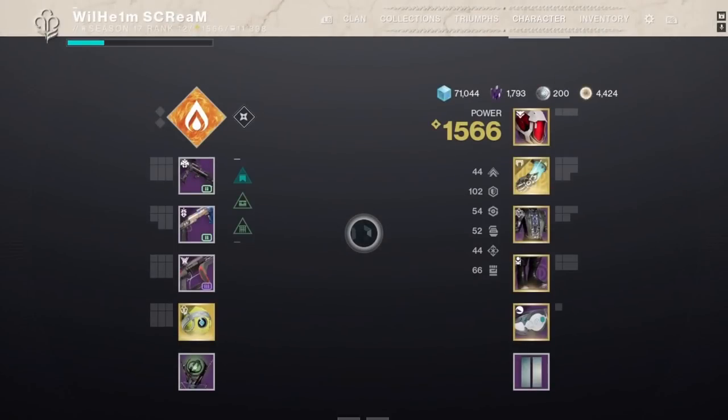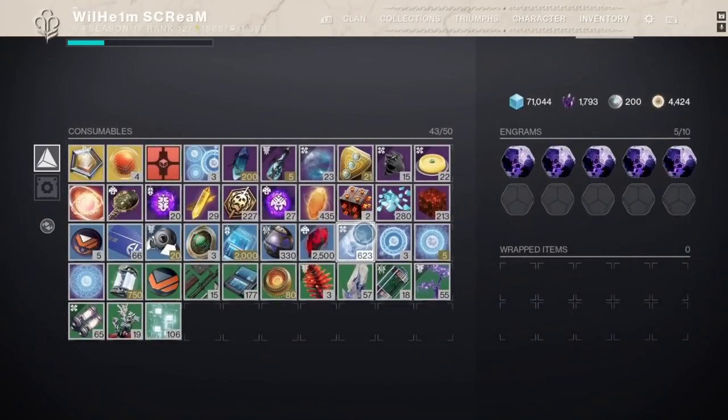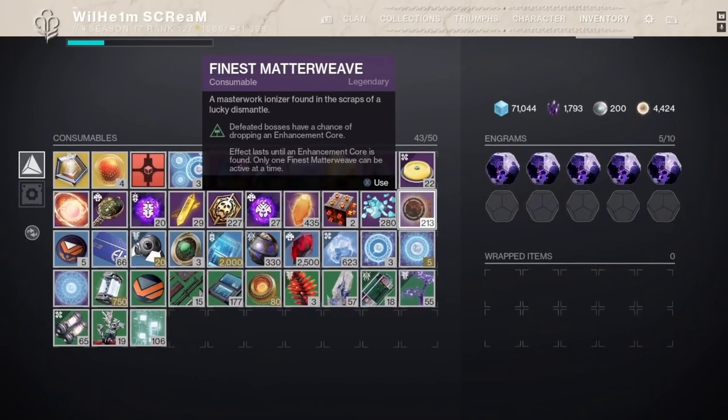Now, like I said before, if you're looking for enhancement cores, which is another really great currency, as it is probably the second tier up from legendary shards and glimmer kind of being the base materials, enhancement cores kind of being that second tier of materials. Another great thing that you will get from deleting these blue pieces of armor is you will get finest matter weave. This happens every maybe 10 deletions or so.